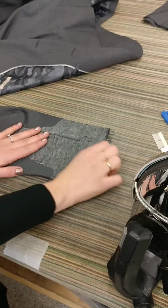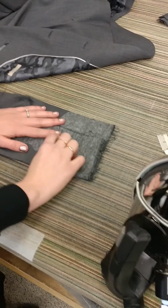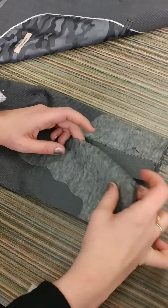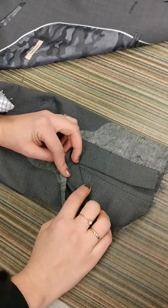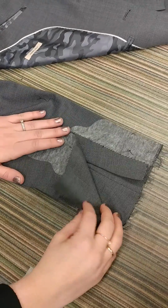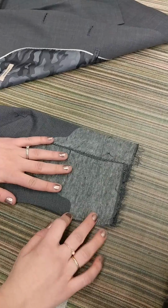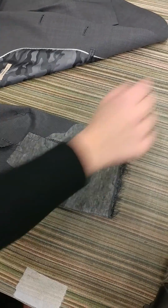Okay, so then you want to check and see where your sleeve is going to end. Here's my pin, the sacred pin that you do not take out until you're almost finished. And since it's down past the interfacing, I need to put new interfacing in.